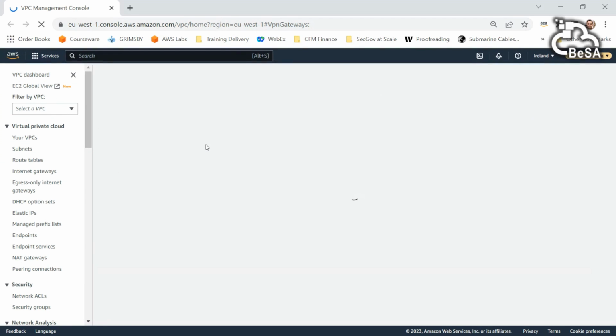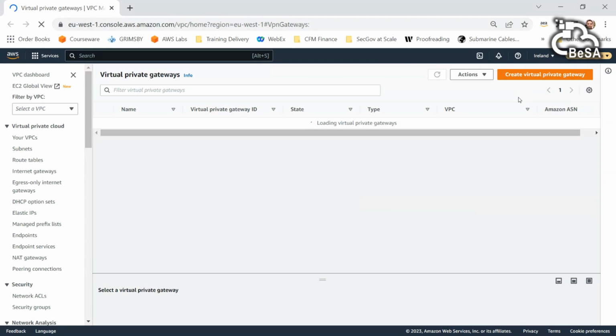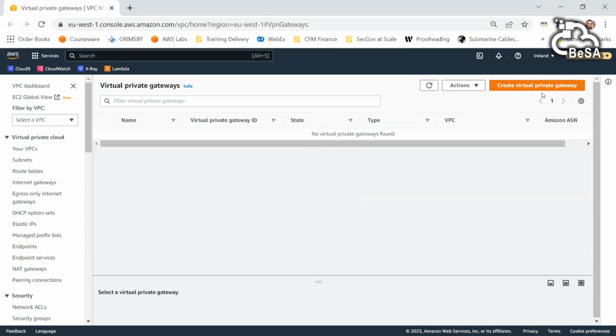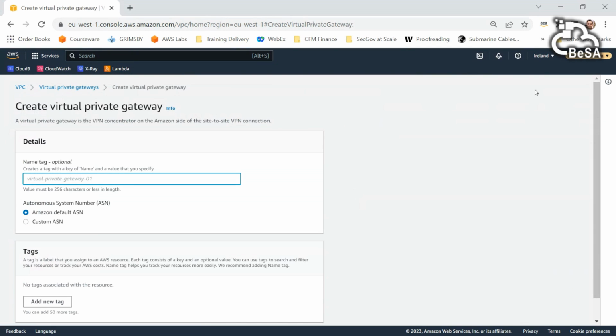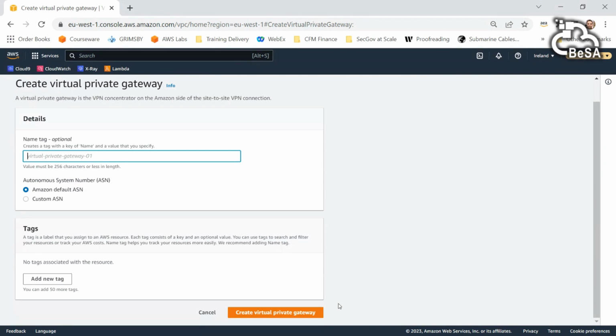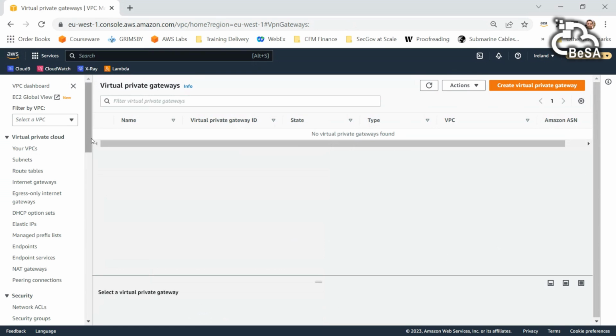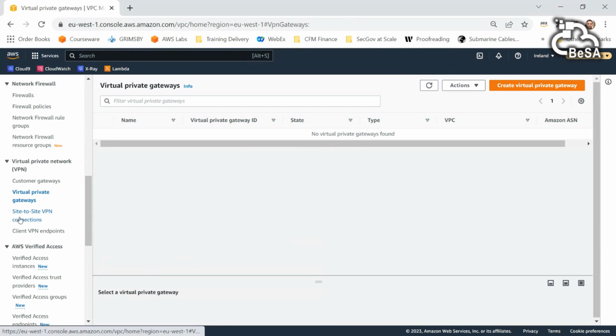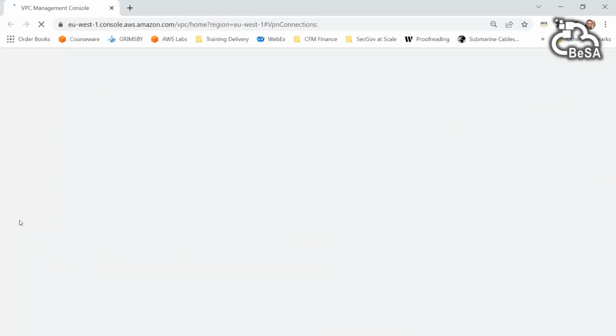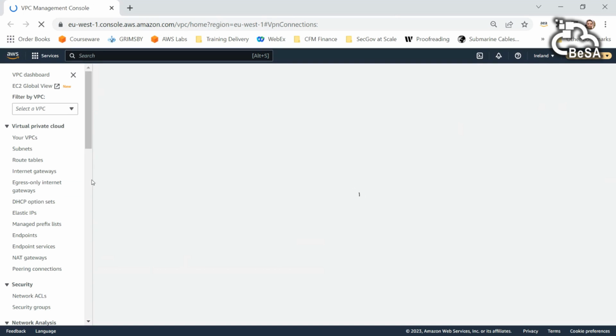Right, so I am again on my VPN gateways, and here I would be creating a virtual private gateway. And once this virtual private gateway is ready, see this, I'm connecting it to a VPC once it is created. Right now I have to just say I want to create it, done, give it a name. Once it is created, associate it with the VPC. And once both your CGW and VGW are ready, then you would connect them into a site to site connection, and that would establish your VPN.